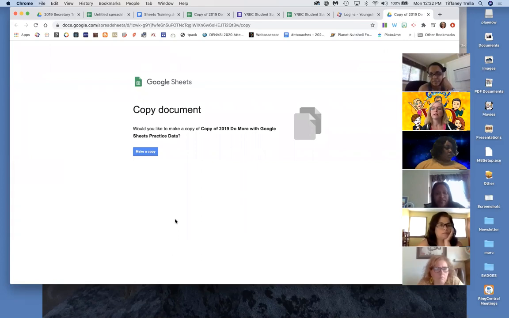So when you click on the link, it doesn't look like that from the chat box? Did anybody else have a problem with that? Can you scroll in the chat box to the bottom and try the last one that I put in? Oh, I know why. Are you logged in with your district email? Because you can only see this if you're logged in with your district email. I should be.